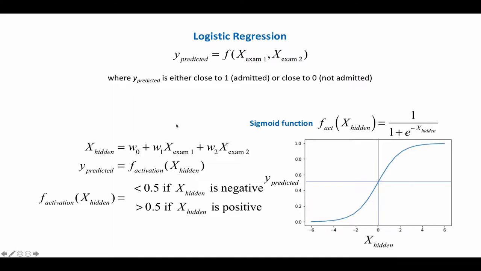Here's how we're going to do it. We have our normal linear regression with our weights here and our bias, and that'll give us some number. Before this would have been Y predicted, but this is some number. We want Y predicted to be either close to 0 or close to 1.